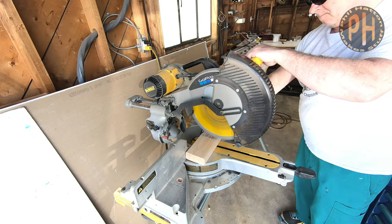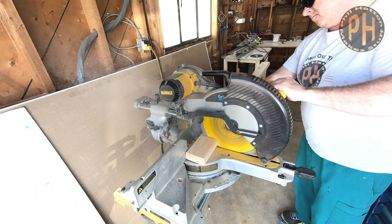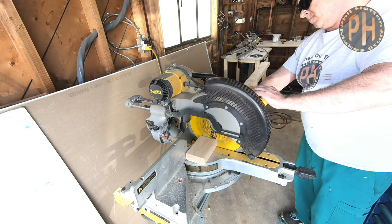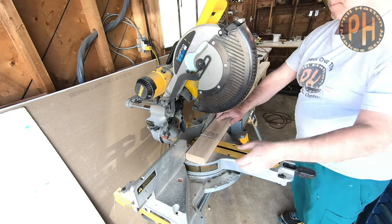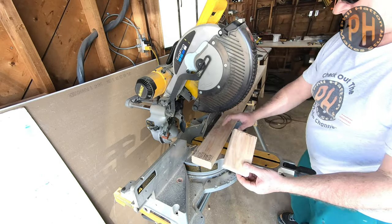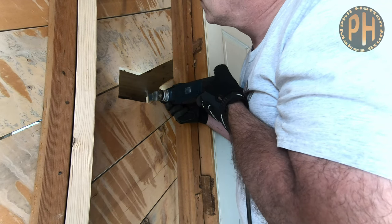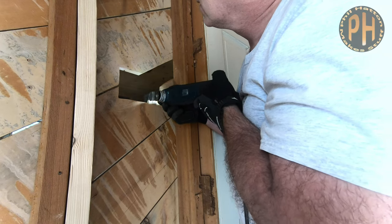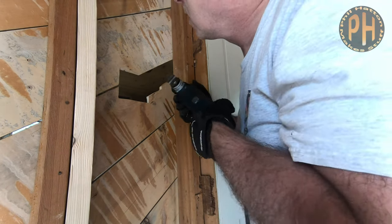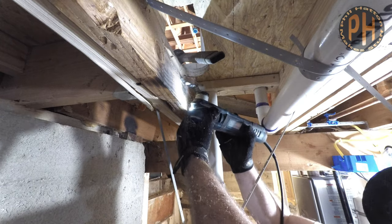The sliding compound miter saw is one of the most used tools in our remodel. So far, we've used it to cut wall studs, top plates, bottom plates, and the miter joints in some of the trim. We'll continue to use it to cut wood flooring and finish the trim throughout the house. The oscillating saw is really handy for cutting stuff straight on, and you can pretty much carve with it. You won't win any art competitions, but you might be able to remodel a house, and that counts.